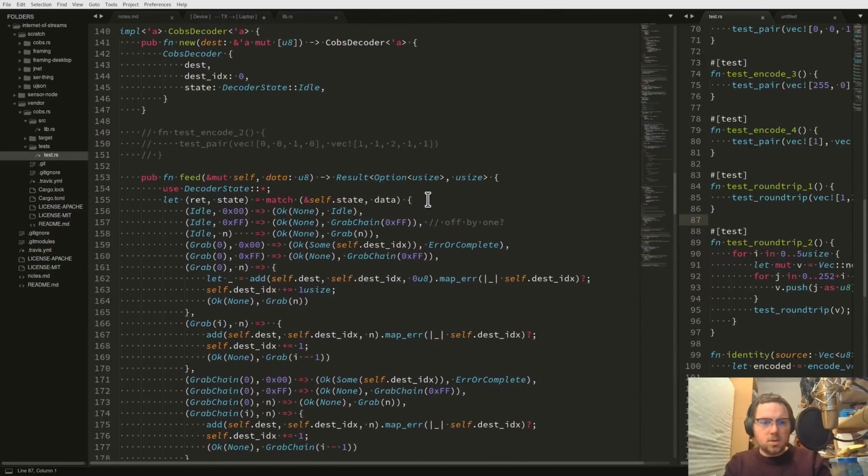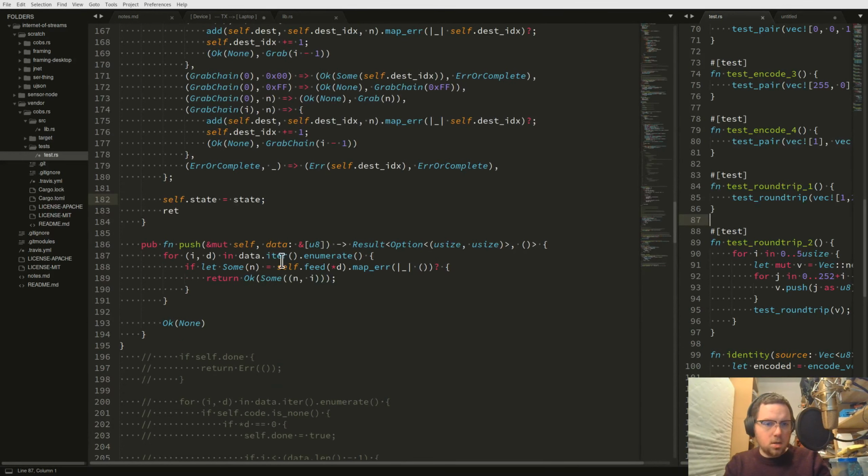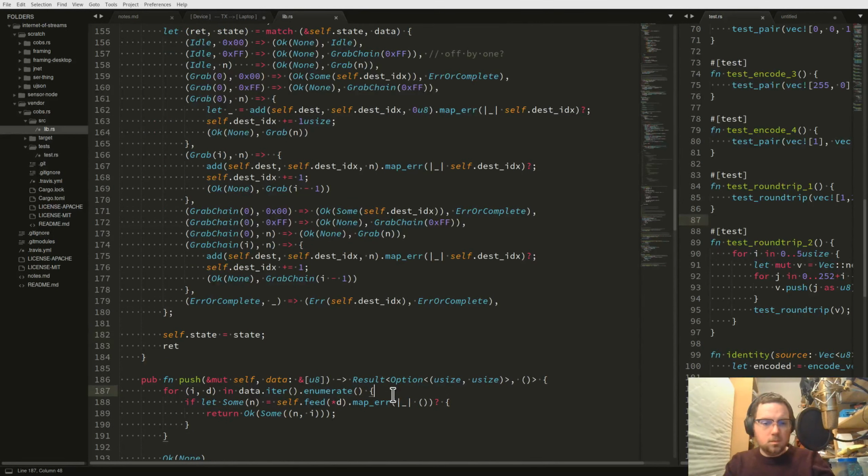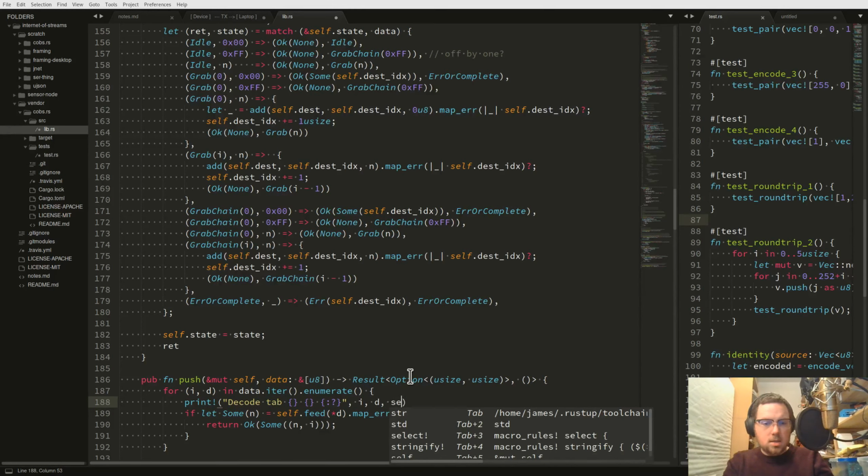So we're just going to do some visual debugging. For i, d in data enumerate, so n equals feed d. Let's print three things. We're going to print i and d itself.